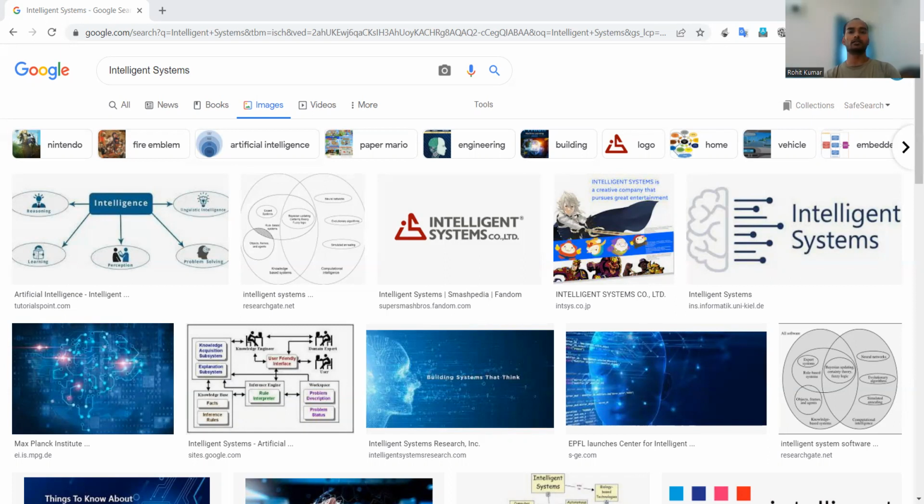Then what are the different publishers? The major publishers include Elsevier, Springer, MDPI, IEEE, Taylor and Francis, Association for Computing Machinery, meaning ACM, Wiley, Sage, Hindawi, etc. These are the popular publishers. In addition to this, you can also look at which are the popular authors in this particular field, and you can go to Google Scholar and do a related search.